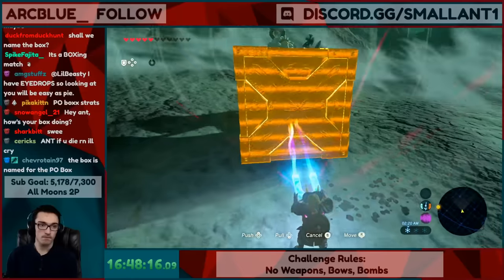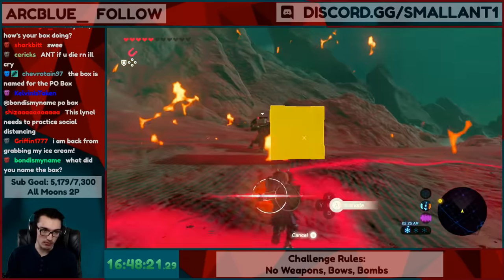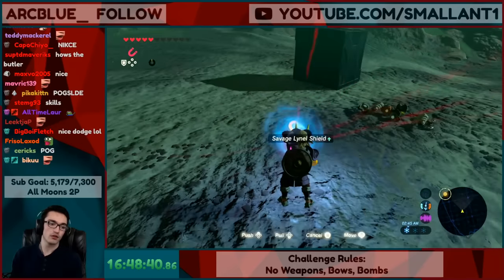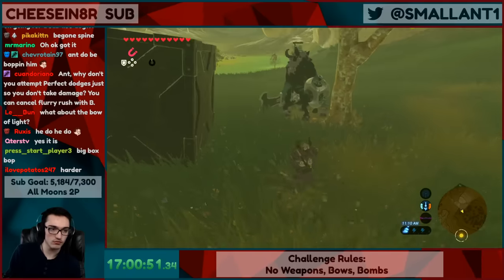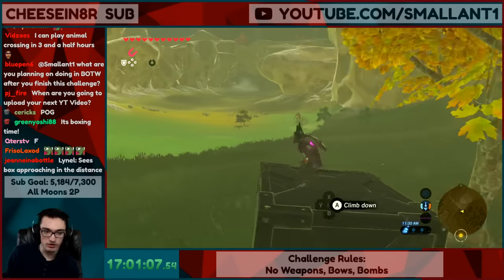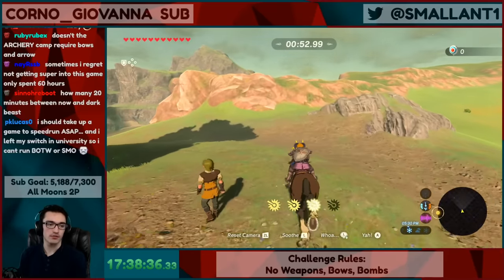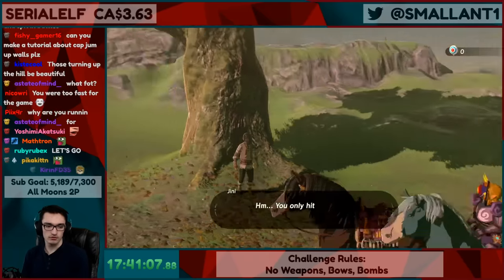Savage Lynel shield. Oh, that'll get a hit in. Ooh, beautiful. That's some good damage, boys. Woo! And he's done. Quick as can be. That's another Savage Lynel shield. And he's done. And there is a shield. Mighty Lynel shield. And that is all of the shields that we need from Mighty Lynel. So the boxing is over. So now we just need to get one last thing before we go into the final fights. We need to fly. Yes, we're doing this thing again.